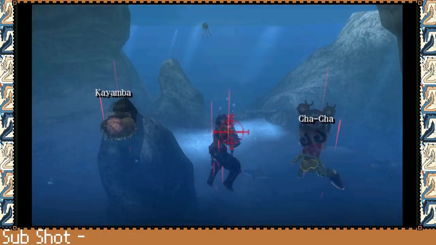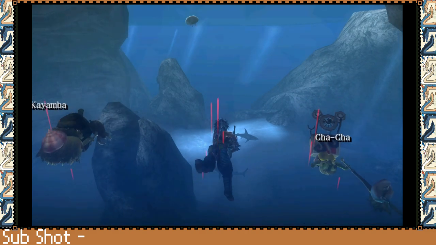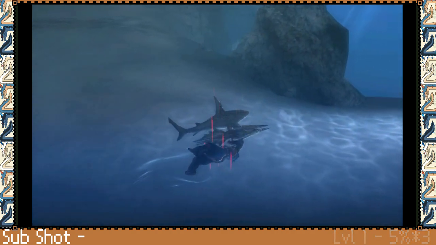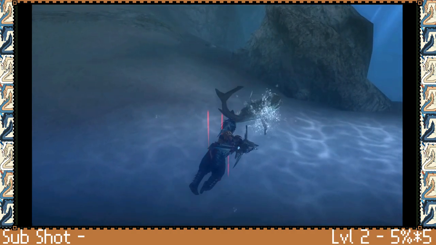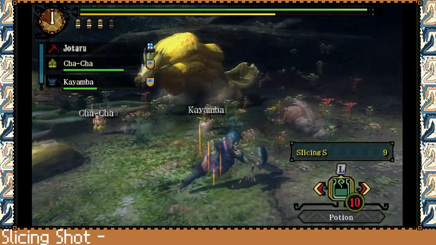Subshot is a unique shot made for underwater combat in Tri and 3 Ultimate. It acts in a similar manner as Spread. When used underwater, sub-level 1 acts as spread 1, and level 2 acts like spread 3, with a slightly faster reload.